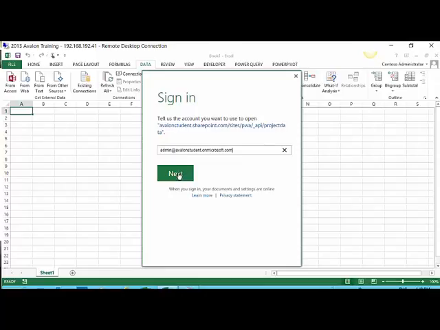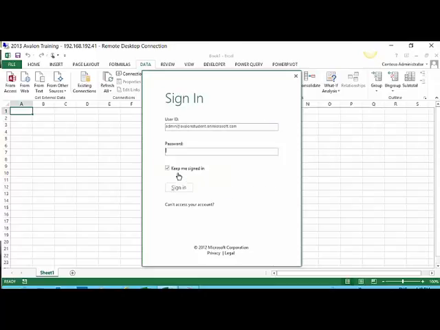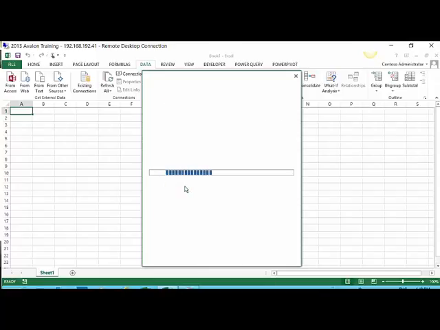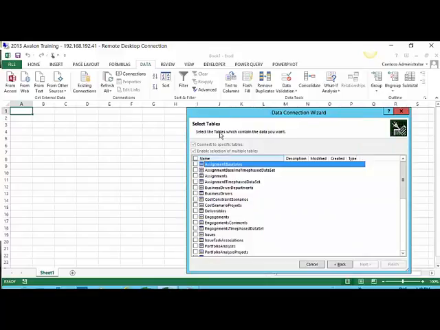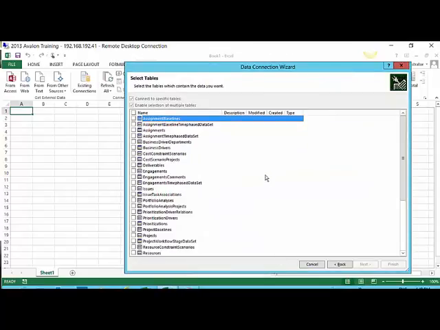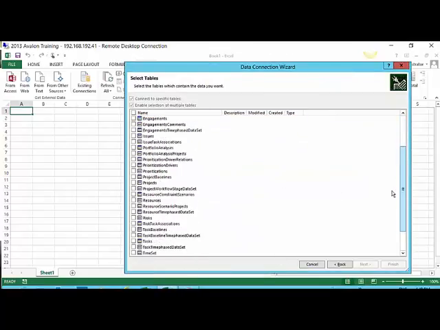So my administrator account on this tenant is admin@avalonstudent, and I'll now type in the password. And once I'm authenticated, I can select the tables that I'd like to include in this query.